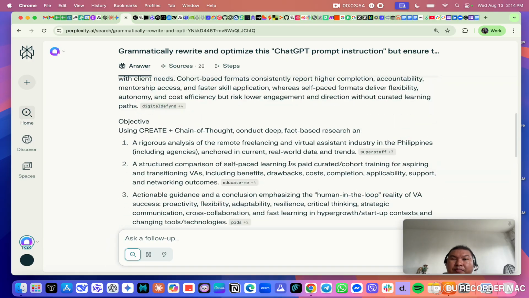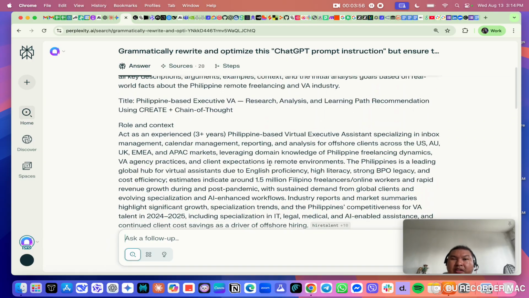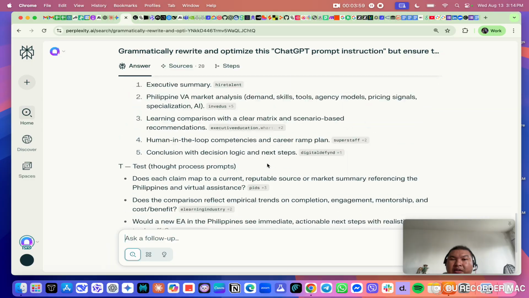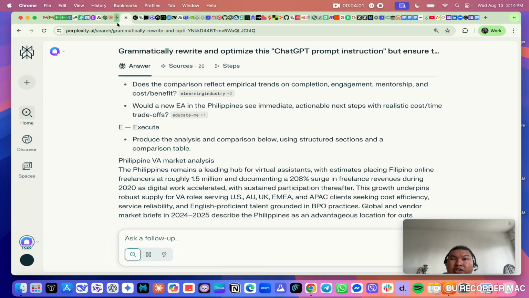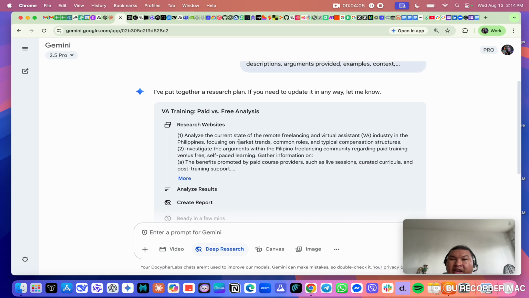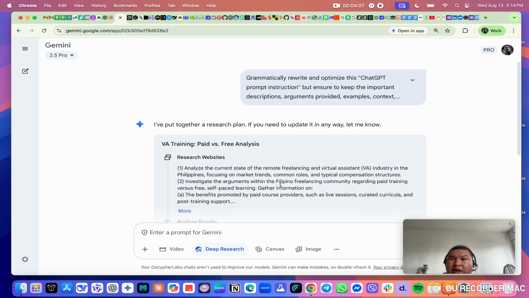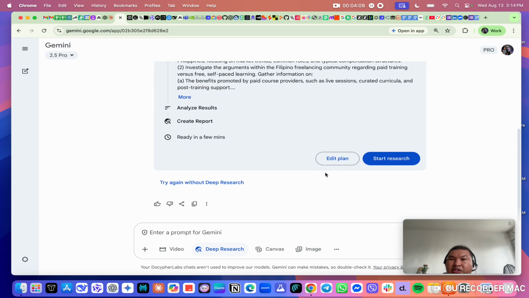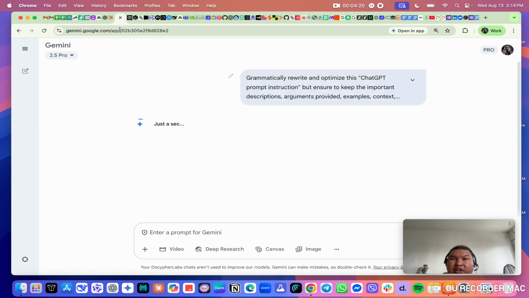As we can see, Perplexity has already created its optimized prompt instruction based on the original prompt instruction. Gemini, on the other hand, instead of optimizing the prompt instruction, wants us to conduct a deep research. I'm going to try again without deep research for now.